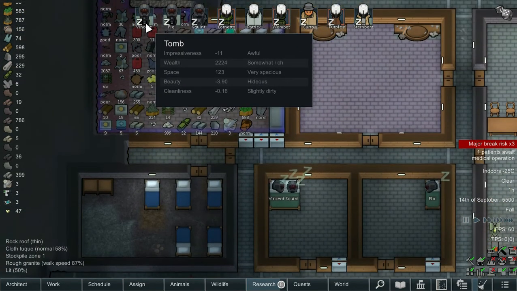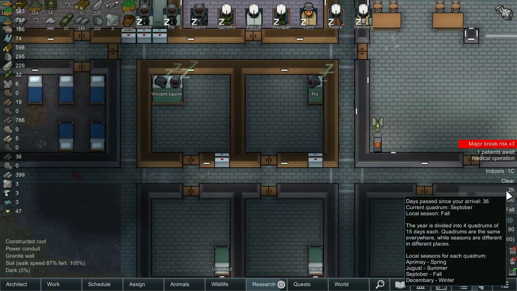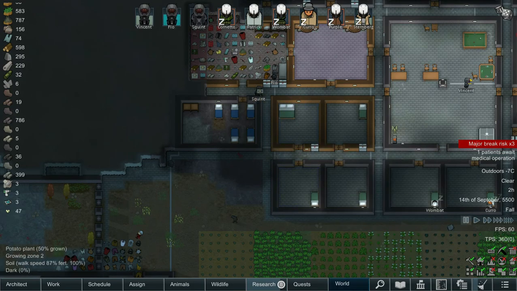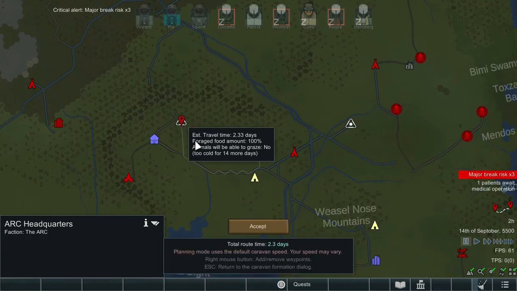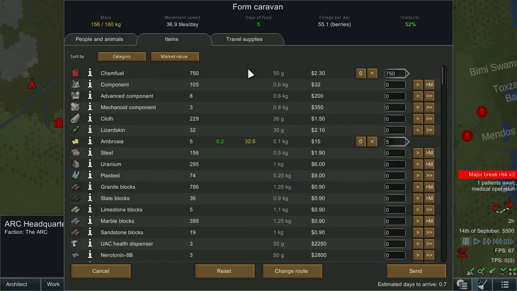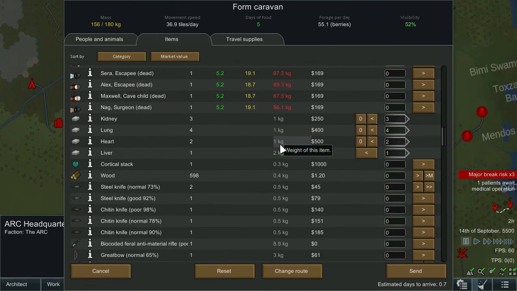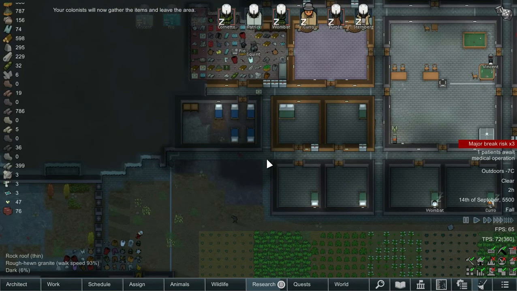Okay, we're going to take Vincent, Flo, and Squint. We'll wait until it gets to about 6 o'clock, so when they're up and rested, and then we are going to send them off to do some more trading, because ideally we want more armor, which is always a thing, and then we also are going to want weapons, speed suits. Basically we want everything. We're just being greedy. We are selling chem fuel, ambrosia, all of the body parts, and we're taking all of the silver and the chem fuel. Send. Confirm. They'll be fine.